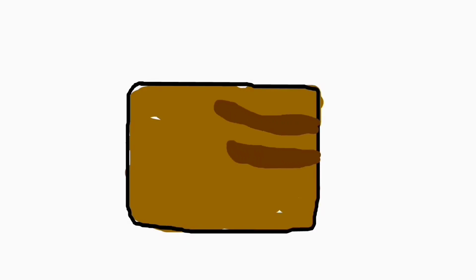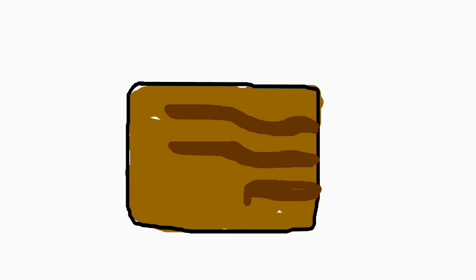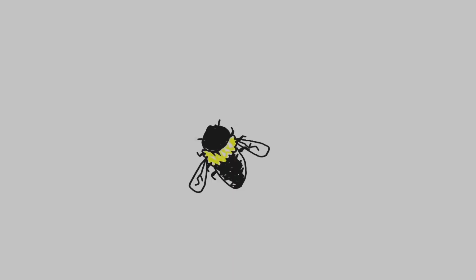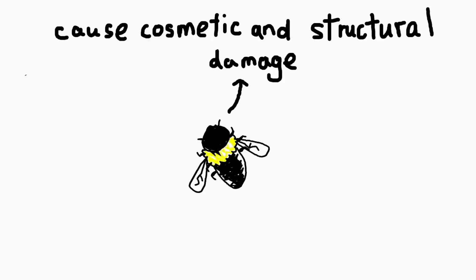Sometimes, the nests may be adjacent to each other in the same piece of wood and even share a single entrance which leads to different burrows. Though carpenter bees are usually harmless and serve as pollinators to many flowers and trees in surrounding vegetation, they are often treated as pests. This is because carpenter bees can cause cosmetic and structural damage to woods.